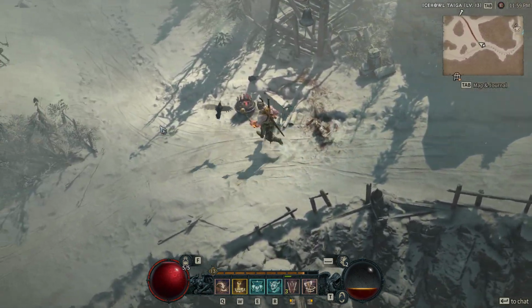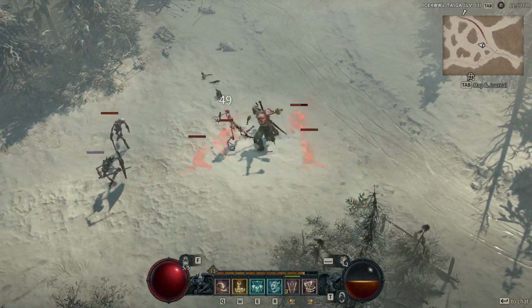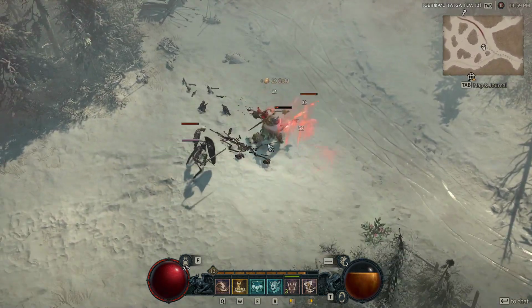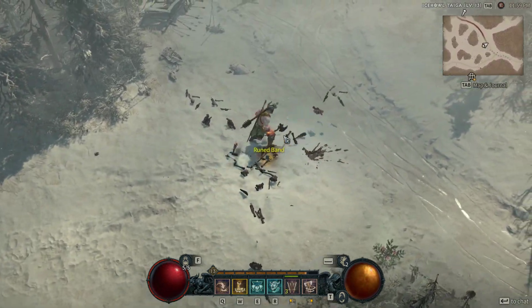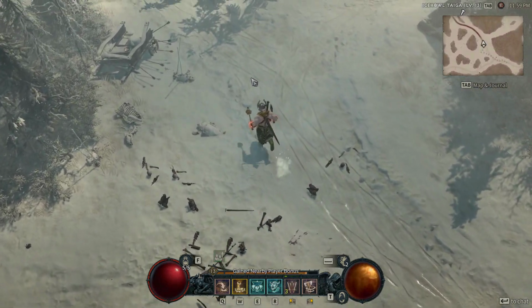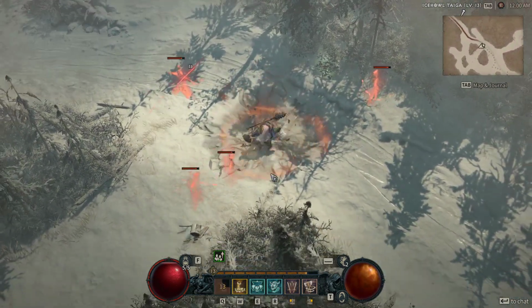Oh, jeez. It just deleted him. Alright, let's see. Level 13 skeletons. It doesn't feel super. Yeah, that felt good. That captain, he's one of the dudes with the shield. I wanna fight that guy. The guy's really tough.